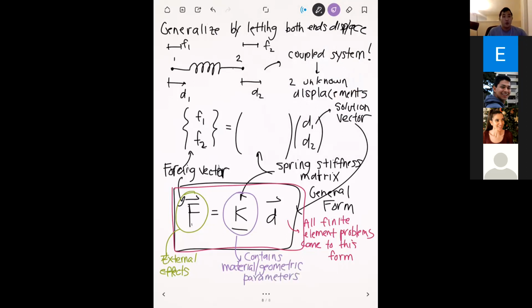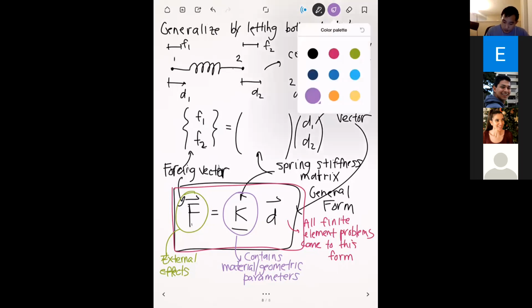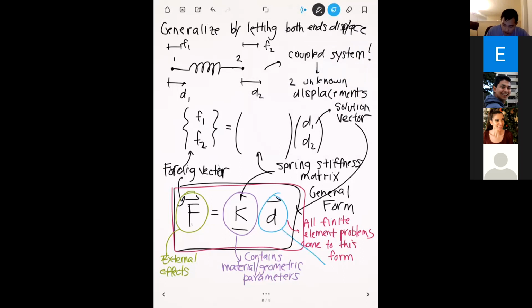Or in other words, properties of this material itself. And that's really important because, you can see, we've separated external effects. You can think of external effects as things that we're doing to our physical system. And then this material constant and the stiffness matrix here, this is going to determine its response. And so this solution vector D is another term for our response.